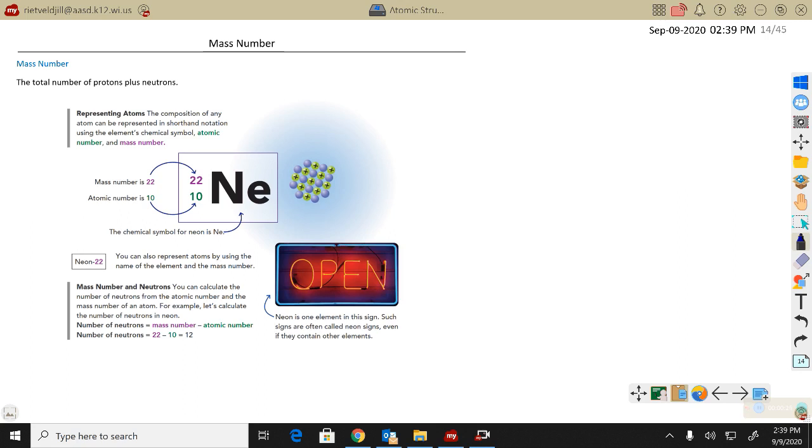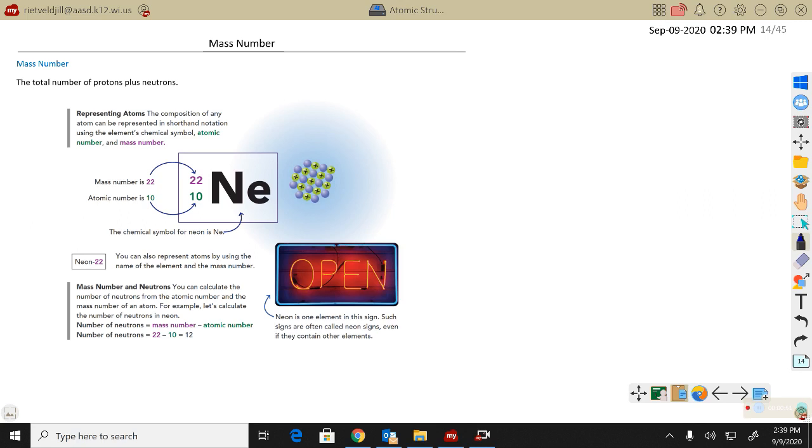So when we refer to the mass of an atom, it's the number of protons and neutrons, because originally we'd said that the mass of an electron is so small that we really don't even consider it as contributing substantial mass to the atom. Not that it's not important. It's very important. I love the electrons. They just don't contribute any sizable mass. The mass comes from the protons and neutrons.